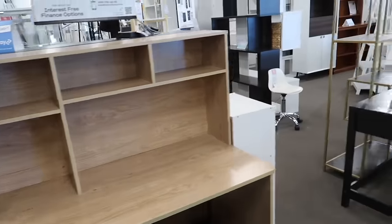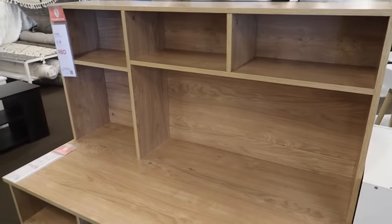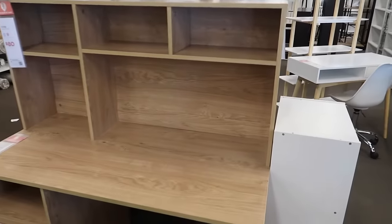I'm having a look at the desks as well because I really want to get a new desk for my office. This one has a lot of storage units which is good, but I do have two monitors so I don't know how that's going to work out. This is actually the chair I already own — fun fact. We just finished at Fantastic Furniture. We found a really cute rattan TV unit but it's too small for the TV we bought, so that was a no. But I did order a chair and a new desk for my office space, which is exciting. That's going to take about four weeks to arrive.